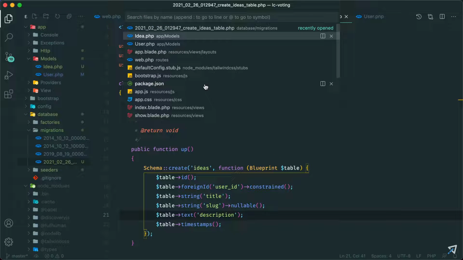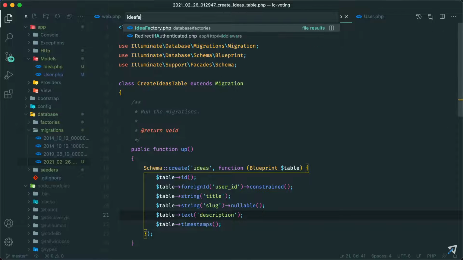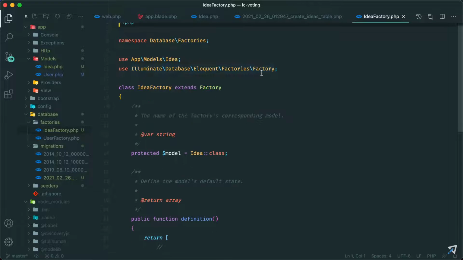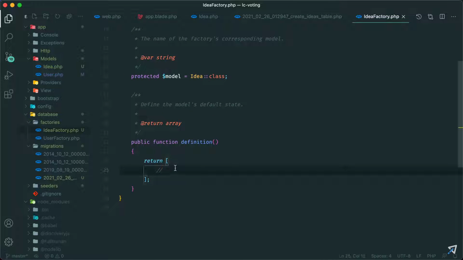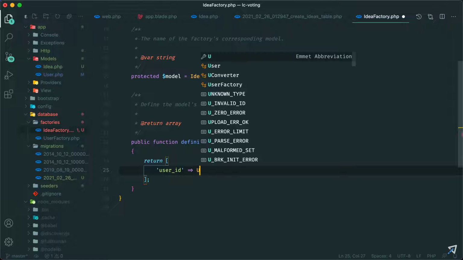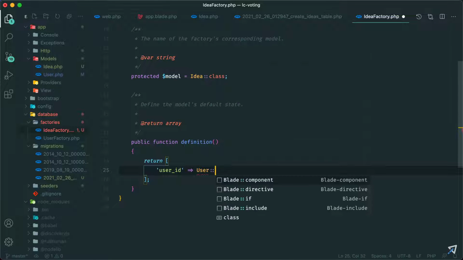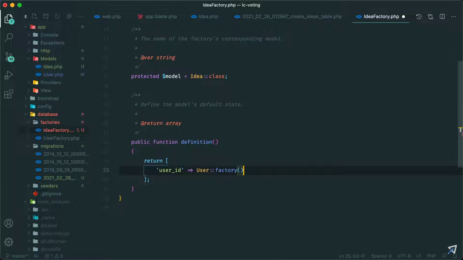So we also created an idea factory. So let's go to that. And let's add some fields here. So the user ID. And for now, we can just create a new user for each new idea. We'll change this later on. So we can just do user factory. Title.